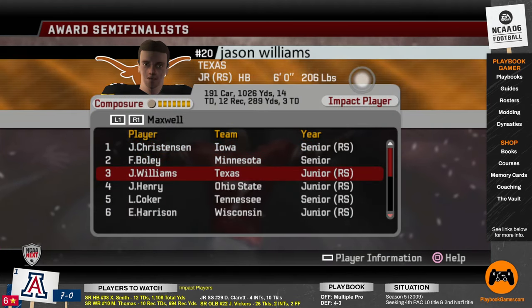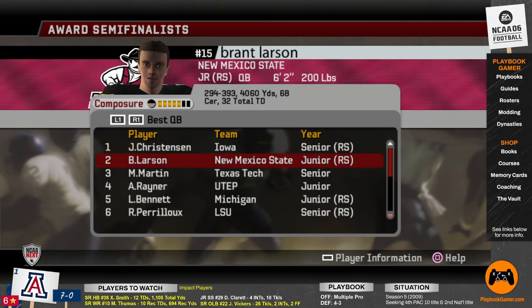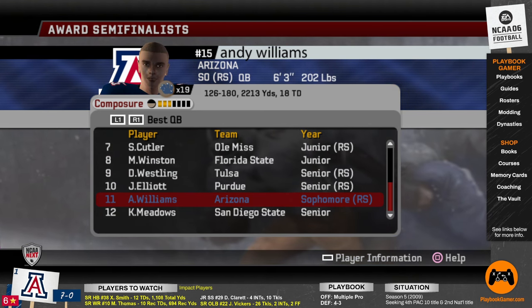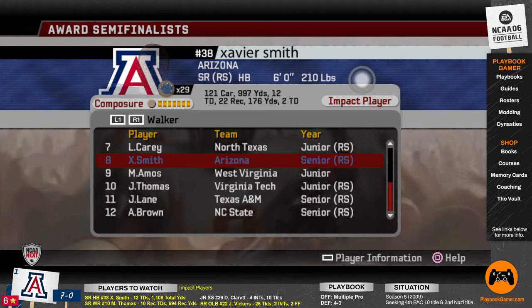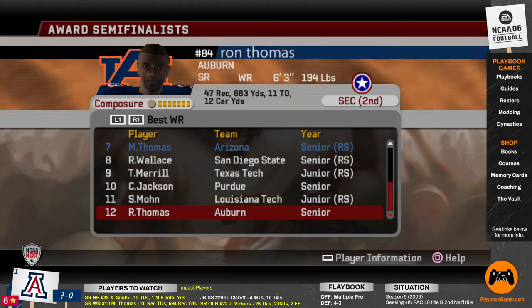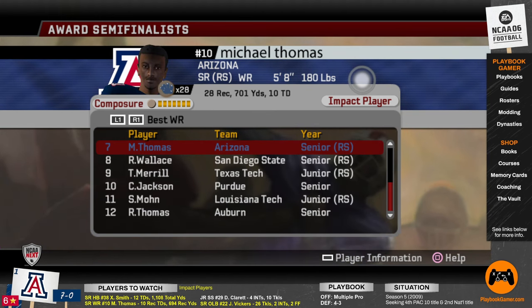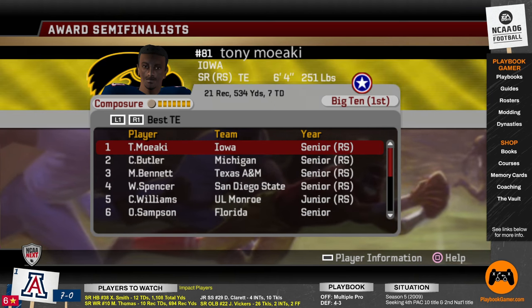Award semifinalists, we're up for a few awards. Let's go through these really quickly. The Maxwell, I'm trying to remember which ones we were up for. Quarterback, Williams is still on there, but that last game did not help his cause. Walker, Smith, he's at the 8th spot. Wide receiver, there's Thomas. In the last game, he only played half of the game. And then today, he didn't do much of anything, yet he's still kind of right there.